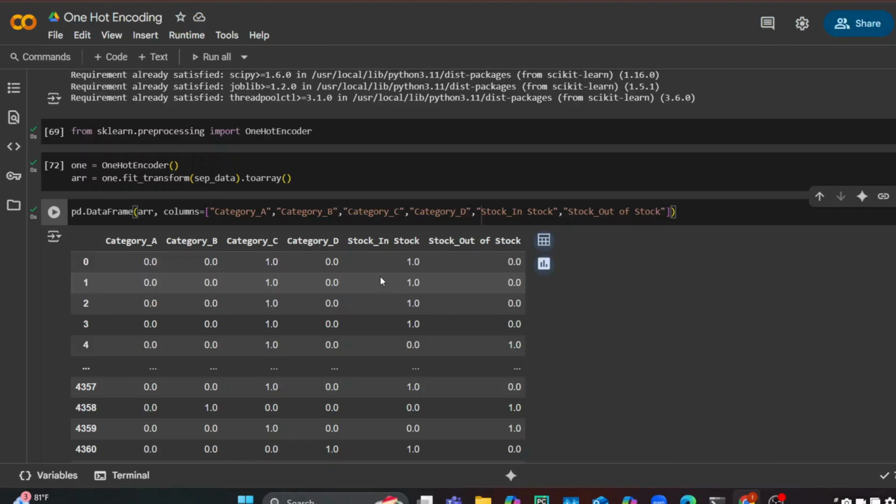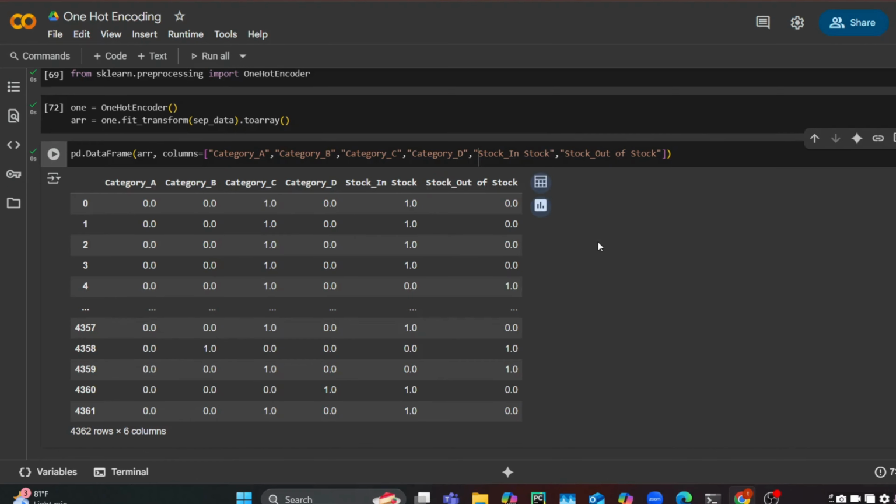a pandas data frame, and all those binary values have now been successfully converted into numerical values. You can see these are all float values, so these Boolean values have now been converted into numerical format. So we have achieved our goal. Another way this one-hot encoding technique comes in handy is because we can drop a specific type of value from a column. For instance, if we want to drop this category A column all at once, we can easily do that after applying this one-hot encoding technique.